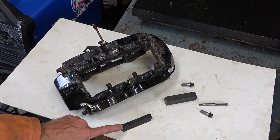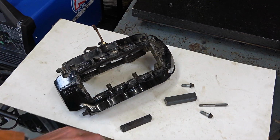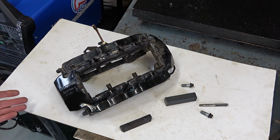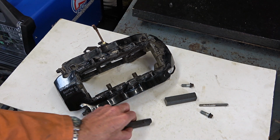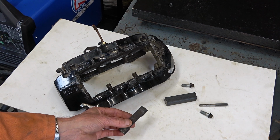I need to make another one of these, and he's given me this piece of metal to work with. As usual, I'm just the machinist. I don't take responsibility for the brakes. He understands that. You can see it's quite an odd shape. It's not going to be that easy to machine this.